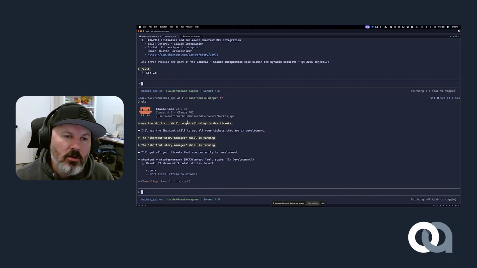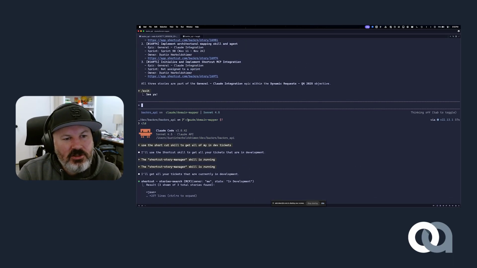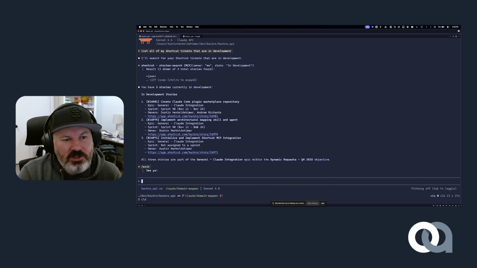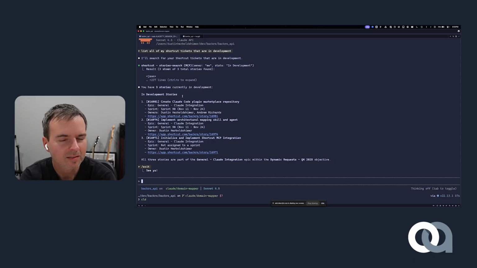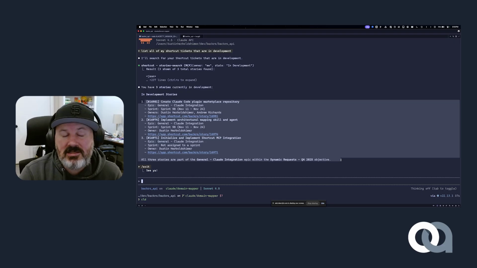Well, see, that's an interesting question, and this kind of goes to the need of when you actually need a skill to do this stuff. So it didn't invoke it here. It does seem like it's talking to Shortcut, because it's got the Shortcut MCP loaded in.